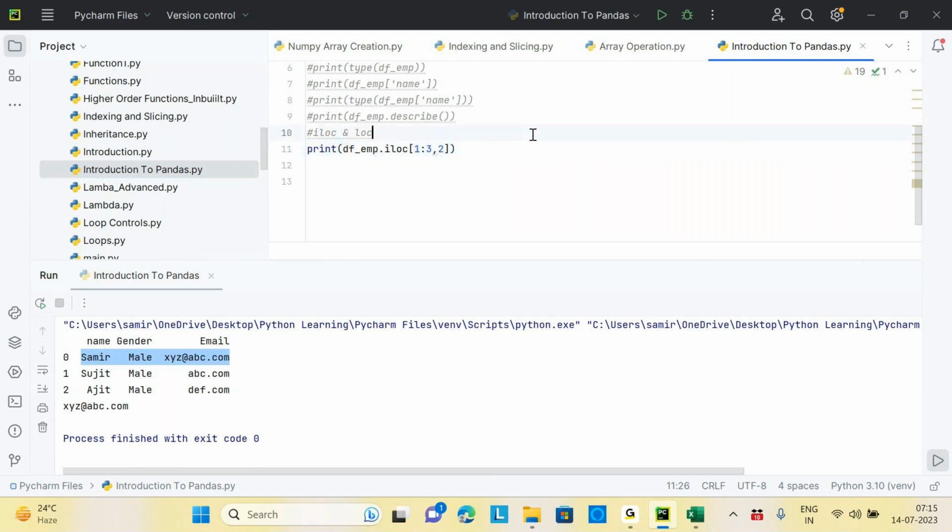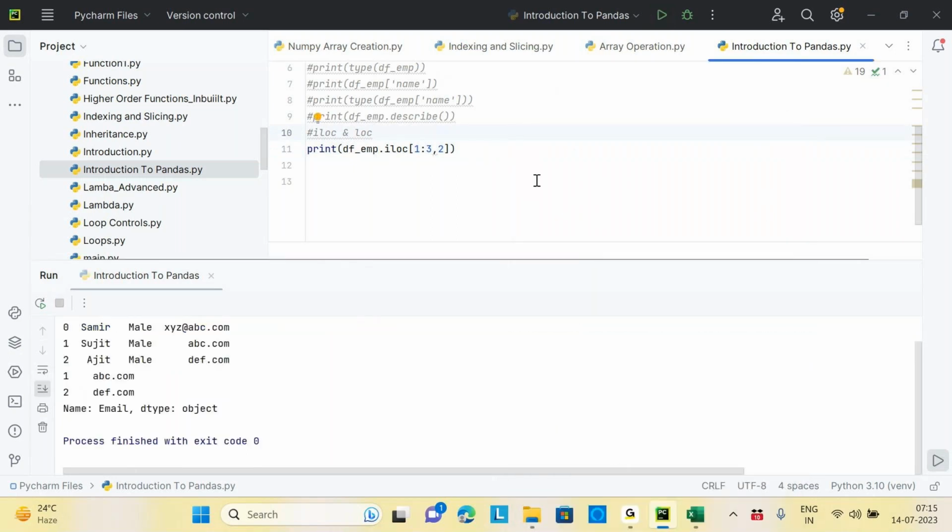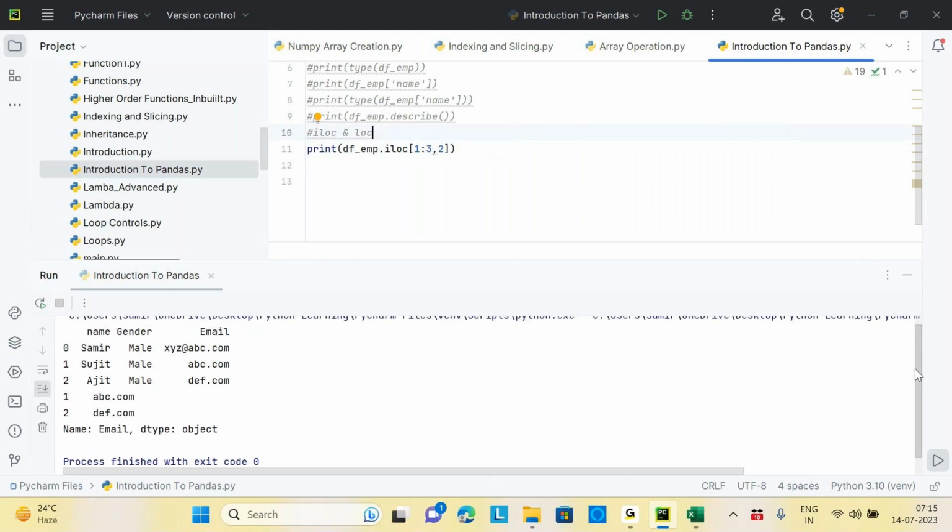I want all of you to try one more time here. This is giving me ABC and DEF. How? Let's think it through. These two I'm getting, this one and this one. The second is a column, and it will give me the output of the email only. That I'm very clear on, because this is the zeroth column, this is the first column, this is the second column. After the comma, whatever you give refers to the column only. So we'll get the output from the email only. That is very much clear.